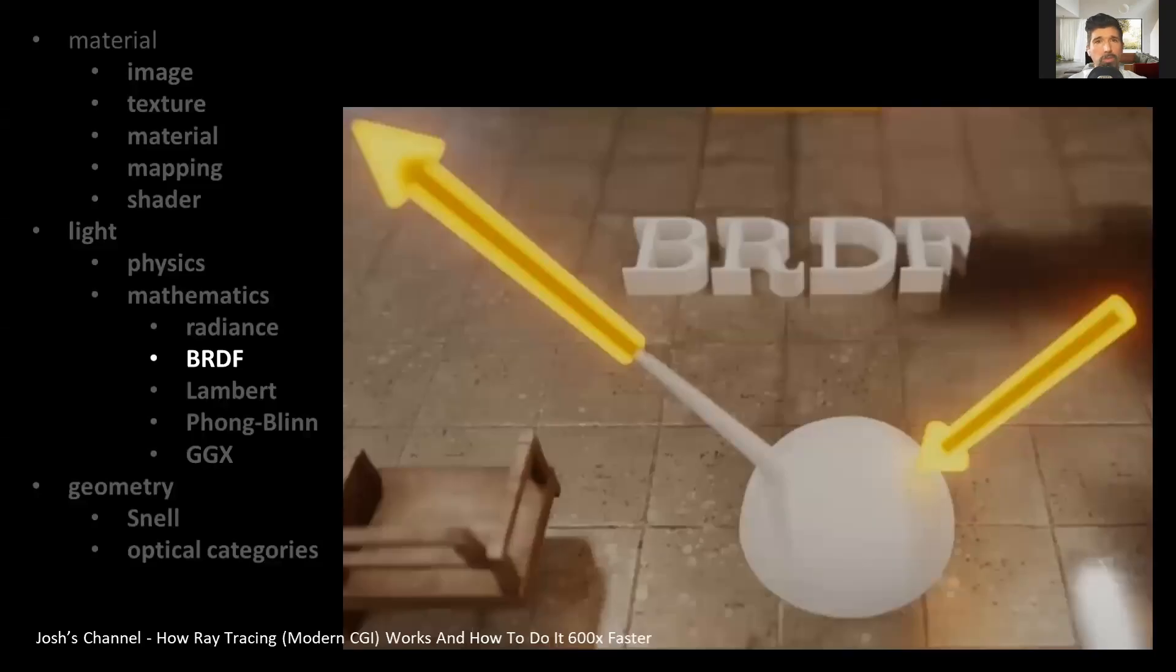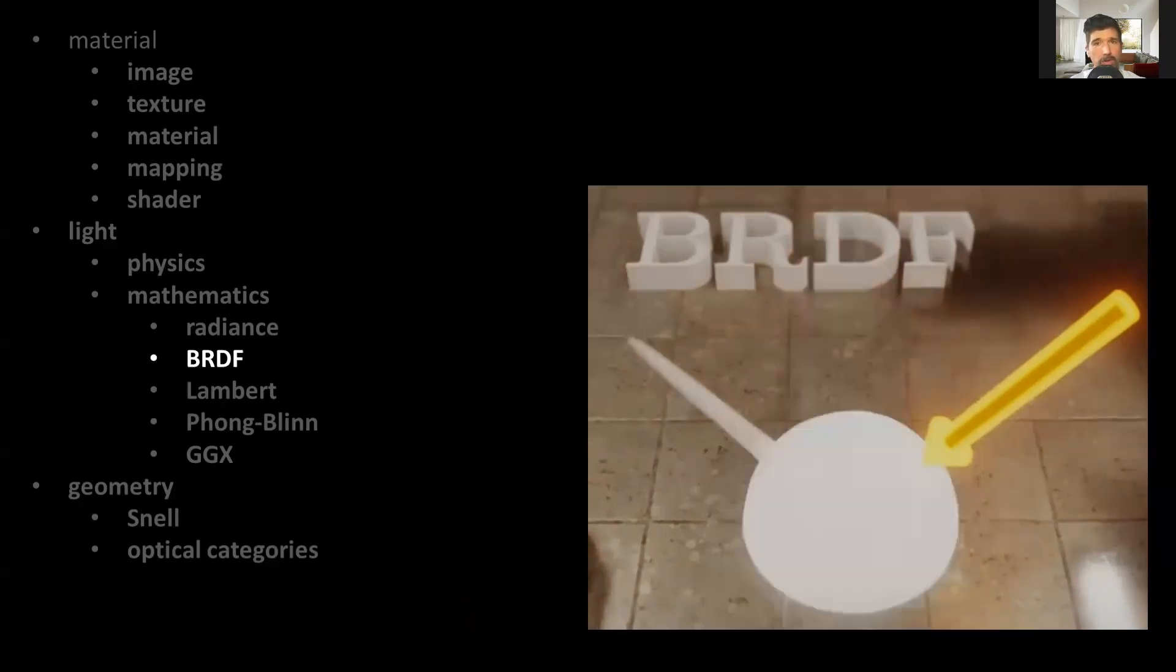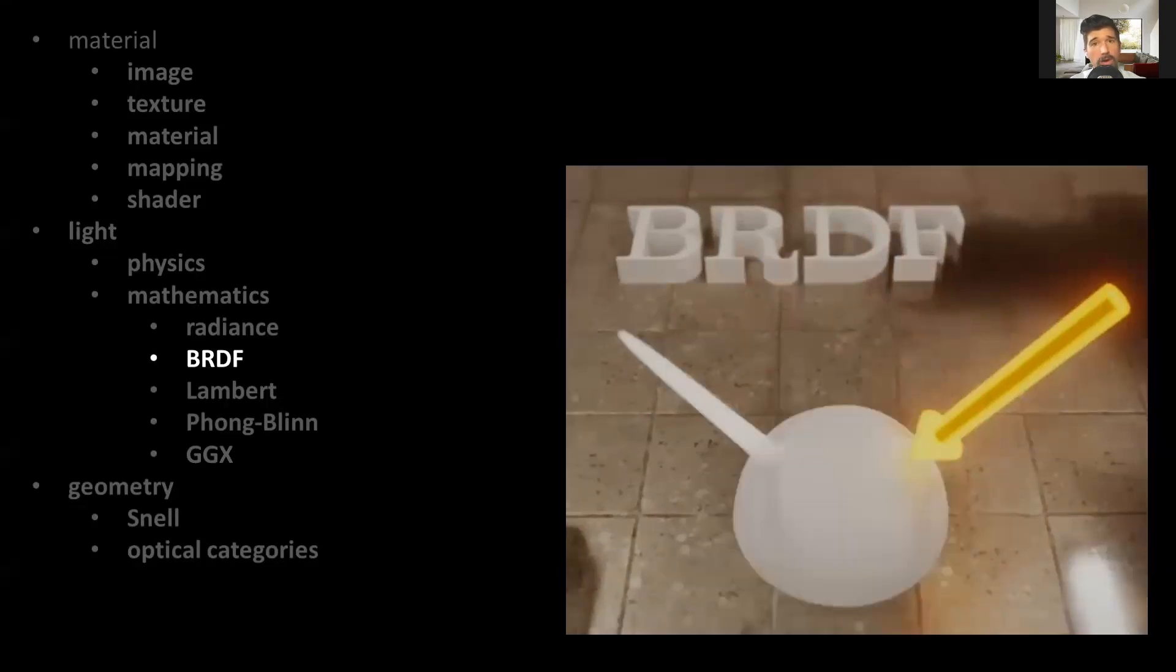So to sum up the BRDF, we have a light ray that is shown here on the right, and the viewing ray that is shown on the left. In the middle, we have the two reflection behaviors in reference to the surface normal. The first is the diffuse component that is connected to the Lambertian model, while the other is the specular component that is related to the Blinn-Phong model and the GGX.